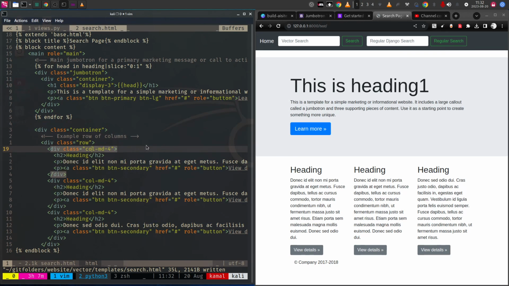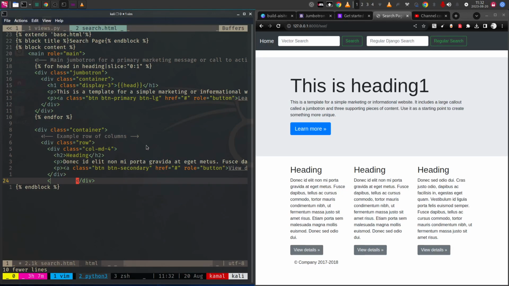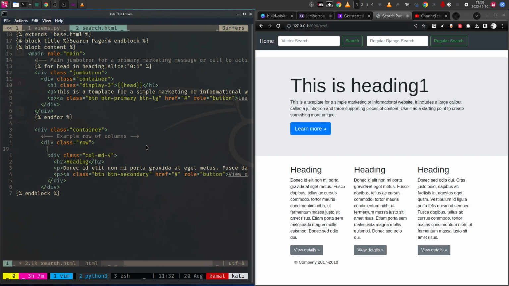To do that, we have to first of all remove these two additional divs that are available. So remove that. Understanding the parts of the page is very, very important. HTML is very important when you are going to work with Django template language, because you are going to take parts.